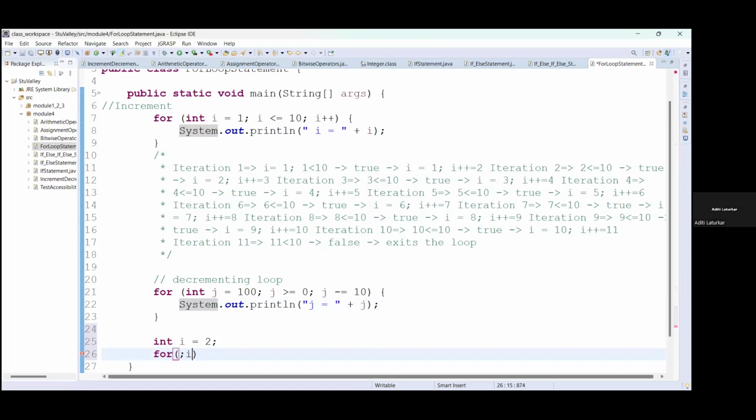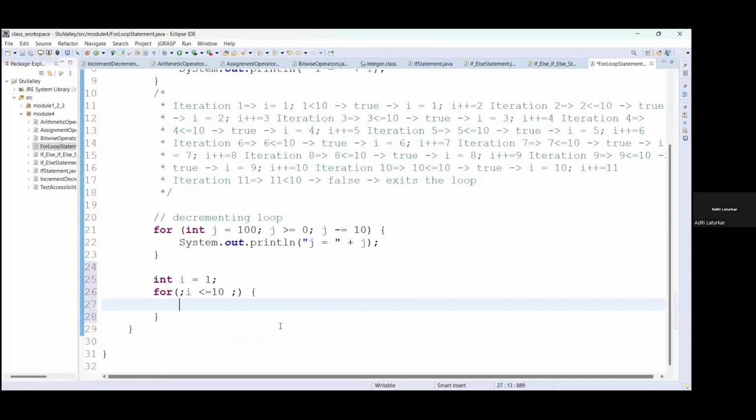That's why we will add here i. We'll use i initialized to 1, i is less than equal to 10. I'm skipping the update statement here in the for loop. You should never give a semicolon after the braces.